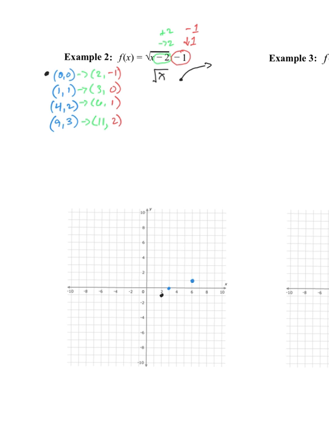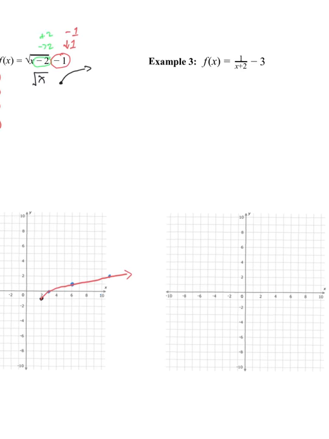and 11, 2. And it's going to be off over here a little bit. I just put that there just so I can have a better sense of direction where I'm going with this. Remember, this guy is curvy, kind of like a sideways half a parabola, if you will. All right, and that's the transformation of example number 2. Let's do it one more time and then we'll get out of here.